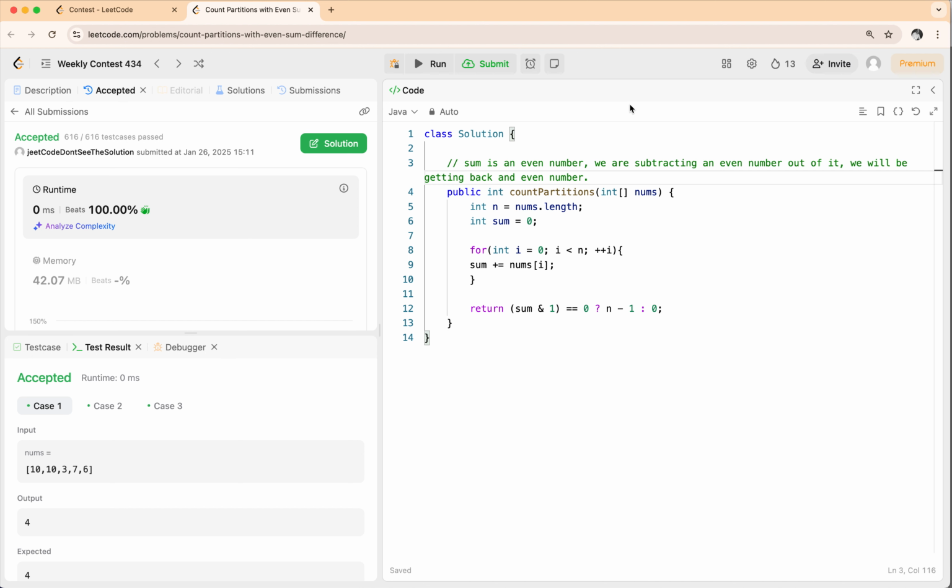We are sure that the number which we are subtracting from sum is an even number, so everything depends only on the sum value, and that's what we are doing.